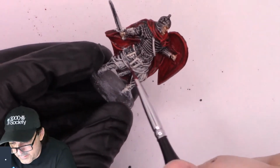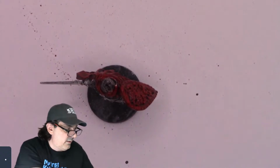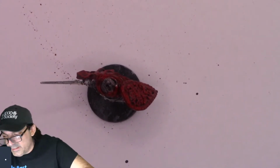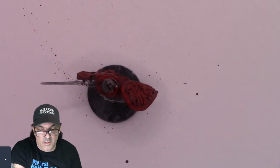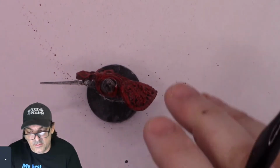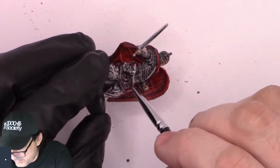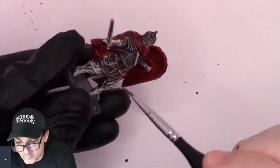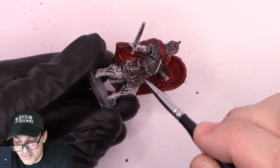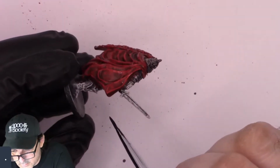All right, cool. Now we've got this kind of sash area, and you know what? I'm going to just do it all gray. No, I should have done that from the beginning. The sash is kind of more like a light gray, but we can add a layer paint on that later. We also don't want to destroy those shadows, so the best way to do that is just make this whole thing gray. His pants are gray too. I gotta watch out, because I just put the brush in red, and then I started brushing this over, and you see how this all turned red. So you just want to definitely be careful. All right.